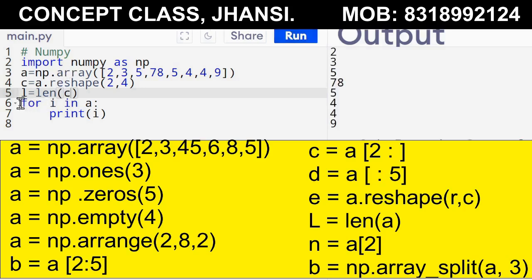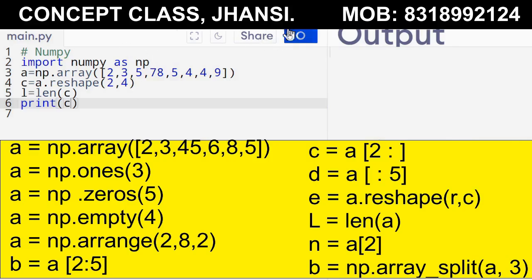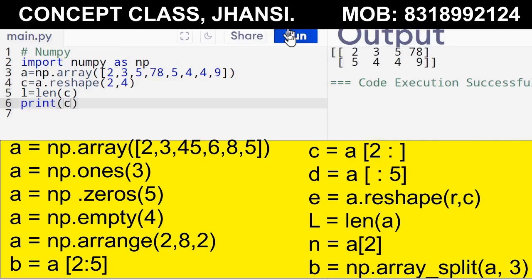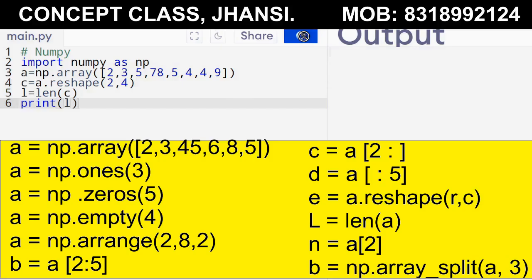Just a minute, we haven't printed it. Print c, print l, it will give 2.